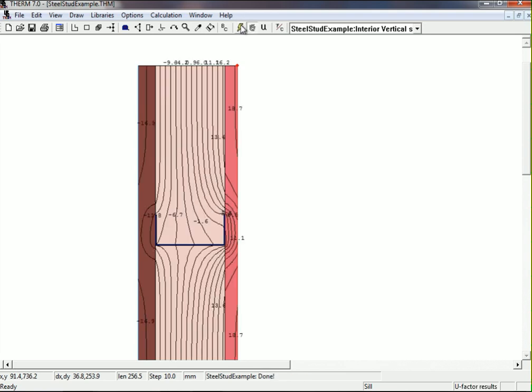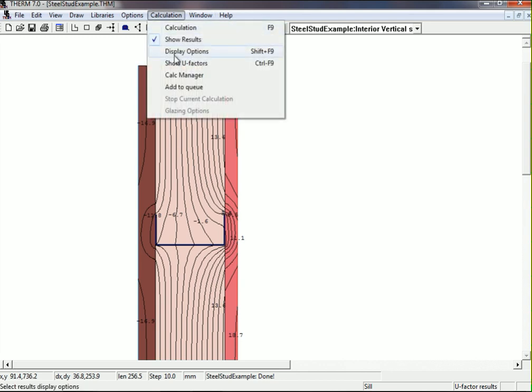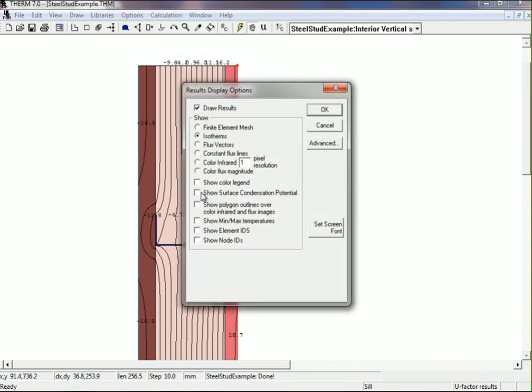It's a pretty simple one, so we have quick results. Now when we go to calculate display options, you see a new box here that's called Show Surface Condensation Potential. And again, this is only surface condensation. We can't model condensation inside of the model. We call it potential because it's not guaranteed that at that relative humidity you'll get exactly that condensation, because there's always local effects going on in terms of air flows and maybe radiative effects from the room. But this is our best estimate, based on this model, of what happens.